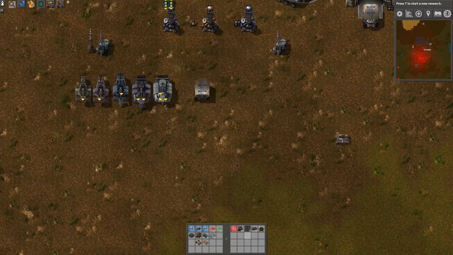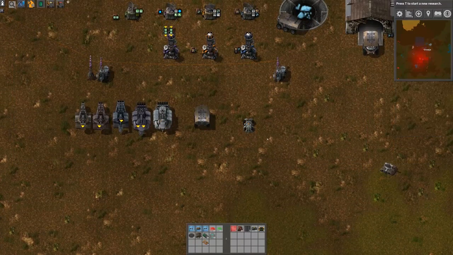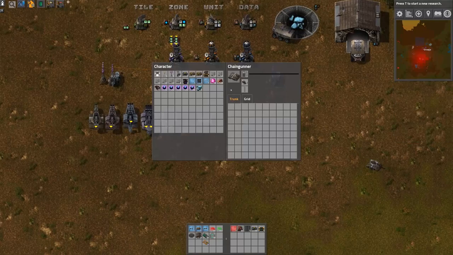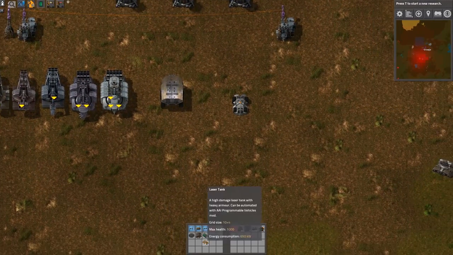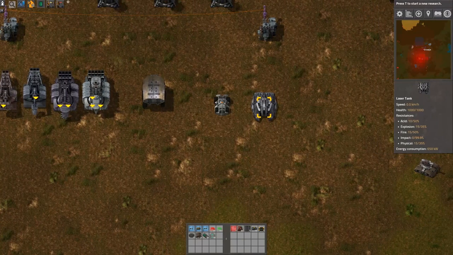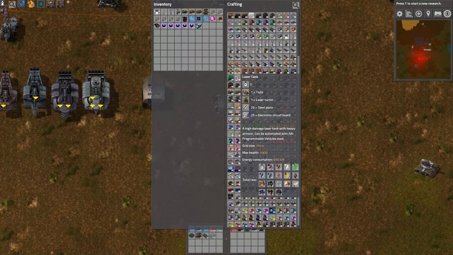There you go. The next thing that we've got is the flame tumbler, which is meant for ramming. You can use it yourself. It looks awesome, and it's got a flamethrower on it, as long as you give it ammo, of course. Same with the turret, you need to give the turret ammo. The last thing is extremely powerful. It's the laser tank. The laser tank itself has a lot of health, decent resistances, and it shoots a piercing laser shot. It is crazy. It is super endgame, but it is very, very good. As you can see, it takes a tank, a laser turret, and the electronic circuit board, which is pretty late game when it comes to Bob's Angels stuff.